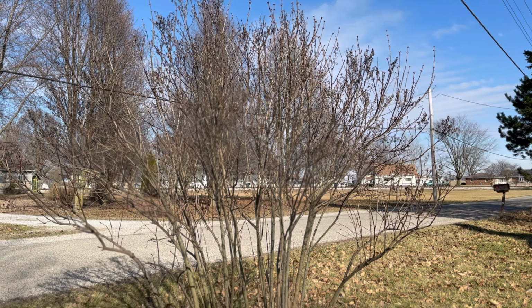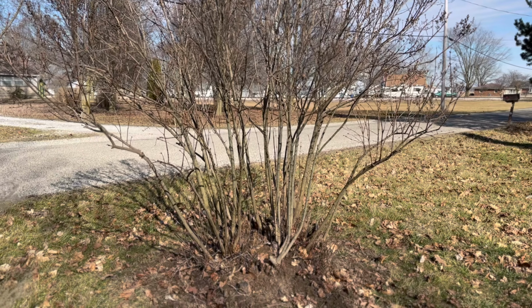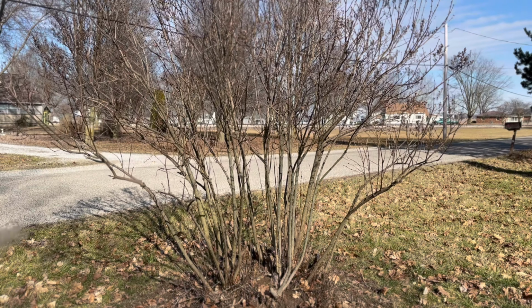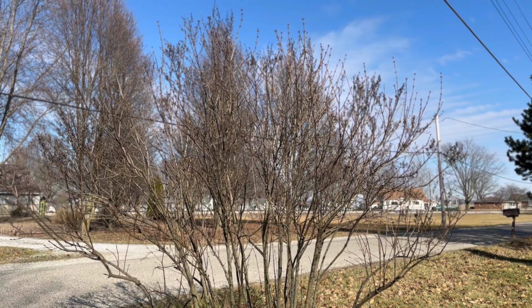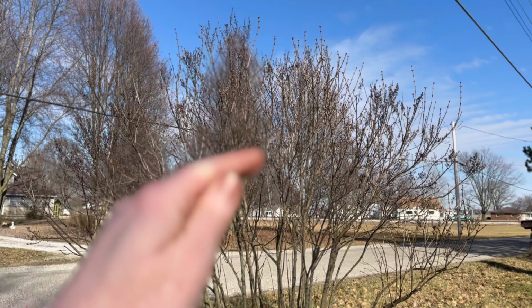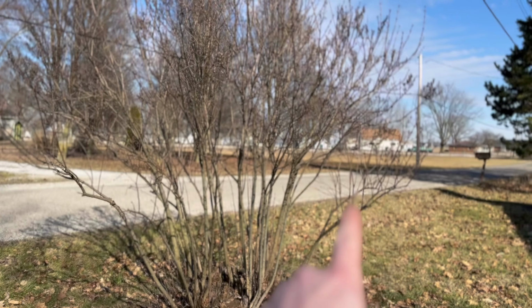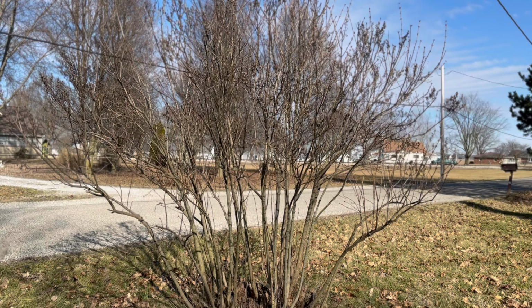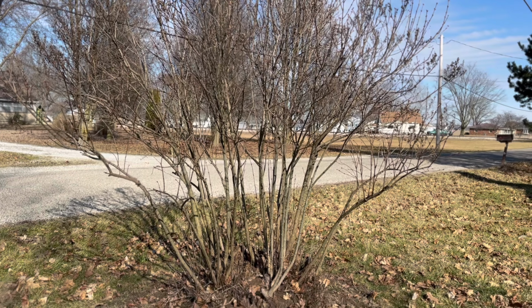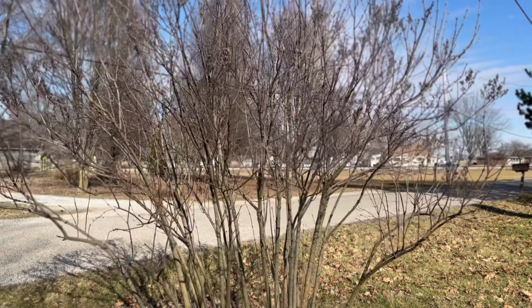Here is our lilac that we're going to be working with today. As you can see, it's a pretty large shrub here, so it's almost getting into tree form if I didn't have so many branches at the bottom, but really I would like to size control it and bring it down by quite a bit. And then you can see I've got some extra lower branches here that really just add extra bulk to the tree, and if I go around the outside, I feel like that'll really lighten up the underneath. But we'll go ahead and go in a little closer here.